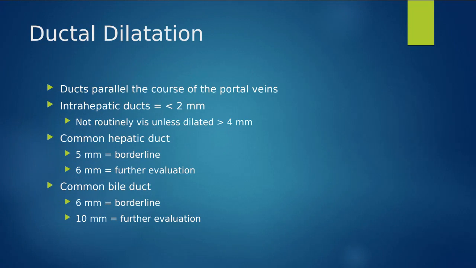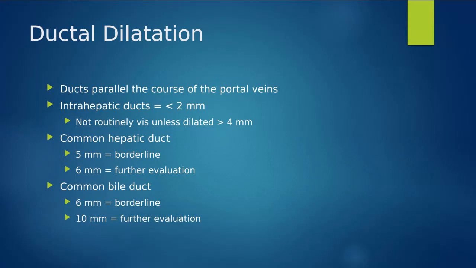Ductal dilatation. So we have all of these bile ducts that travel throughout our liver. We've talked about our main ones, right? Our common hepatic duct, our cystic duct, they join to form our common bile duct. But as we branch out into the liver, or rather as our liver branches into our biliary tree, we have all of these small little bile duct branches that are draining all of those fluids from the liver. So those ducts that travel in the liver are going to run parallel to the portal veins and all the small portal vein branches. Now the ducts that are located within the liver are going to be considered intrahepatic ducts. They should be really small, so they should be measuring less than 2 millimeters. And because they are that small, we are not going to be able to routinely visualize them on ultrasound unless they are dilated.